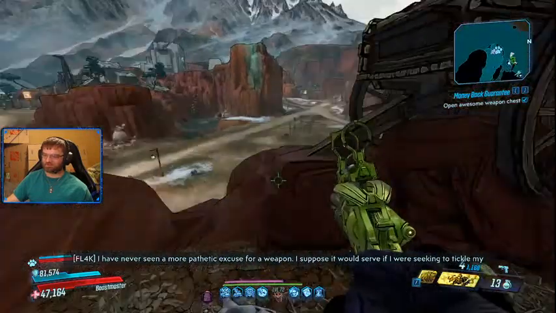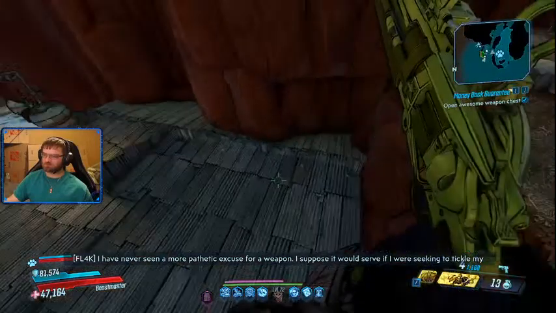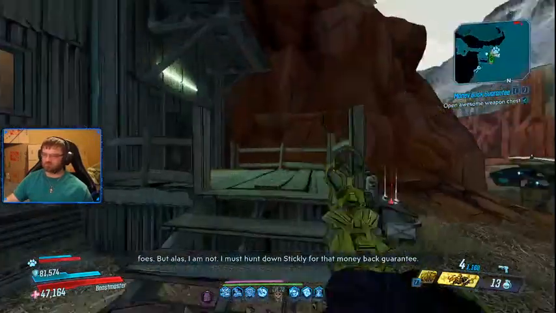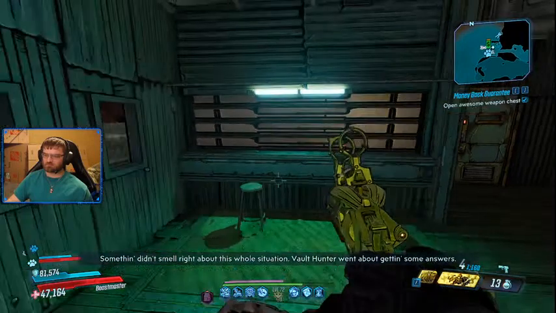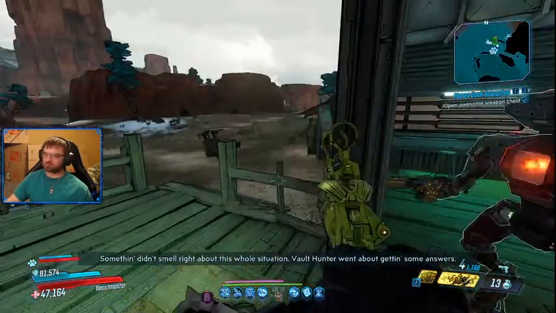Seen a more pathetic excuse for a weapon. I suppose it would serve if I were seeking to tickle my foes, but alas, I am not. I must hunt down Stickley for that money back guarantee. Something didn't smell right about this whole situation. Vault Hunter went about getting some answers.